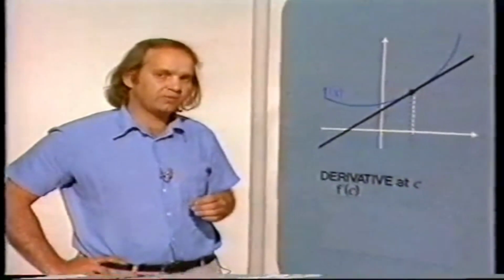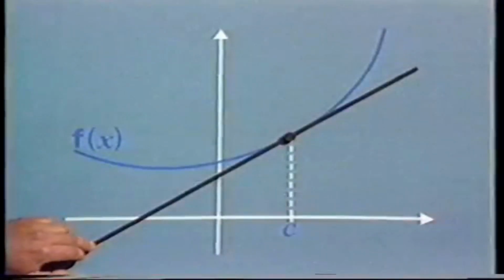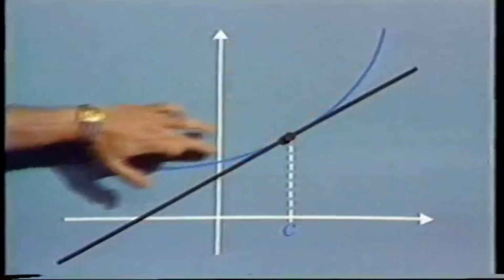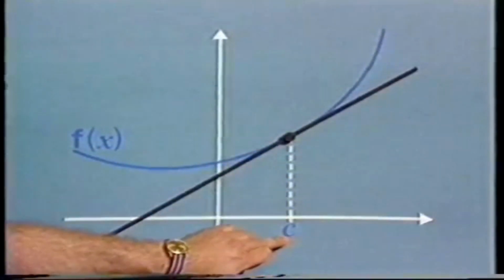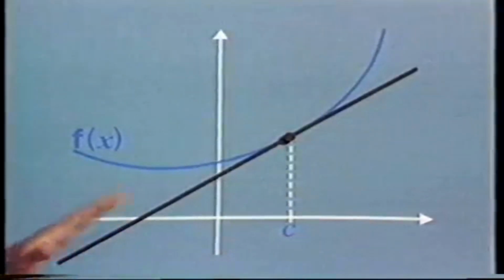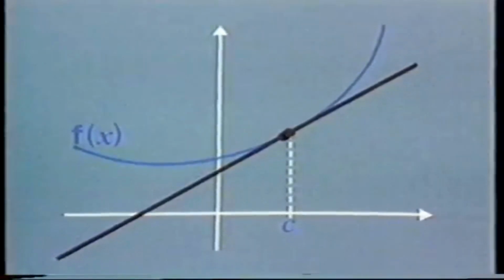In this course, our interest in the derivative is rather more than just being able to differentiate. And to begin with, the definition is crucial to our work. So let's see how some intuitive ideas can lead to a rigorous definition of the derivative. Here we've drawn a tangent to the graph of this function through this point associated with the point C in its domain. And we think of the slope of this tangent as the derivative of f at C.